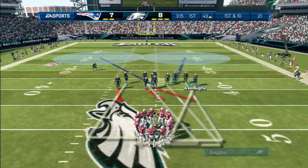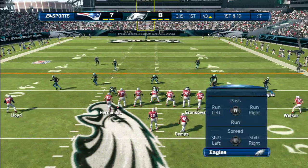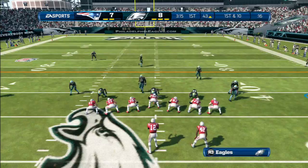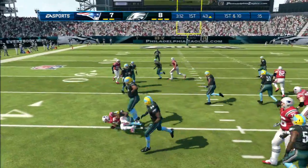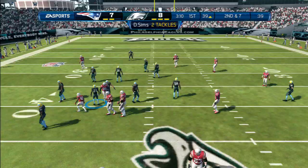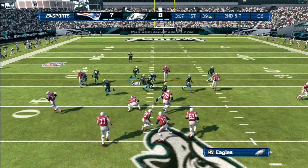The Patriots getting ready now to start their drive. Something we've seen from the safety before. Ready to pounce on the snap. He's brought to a halt. Well, I know it's not going to make a highlight film, but still a good solid run up in there for a couple yards.